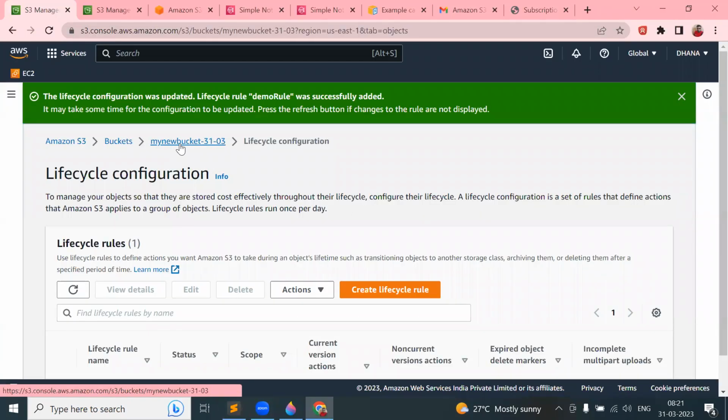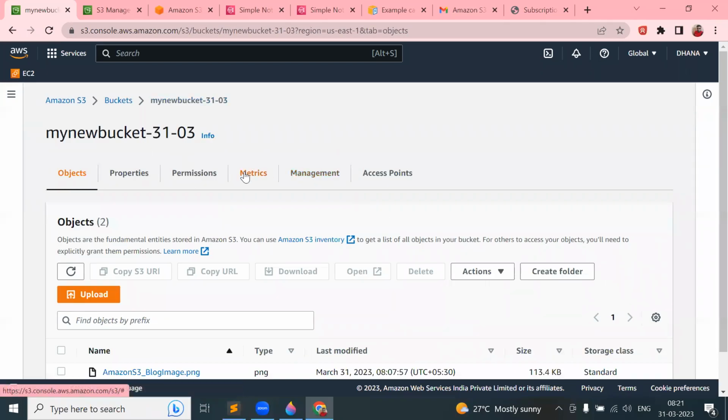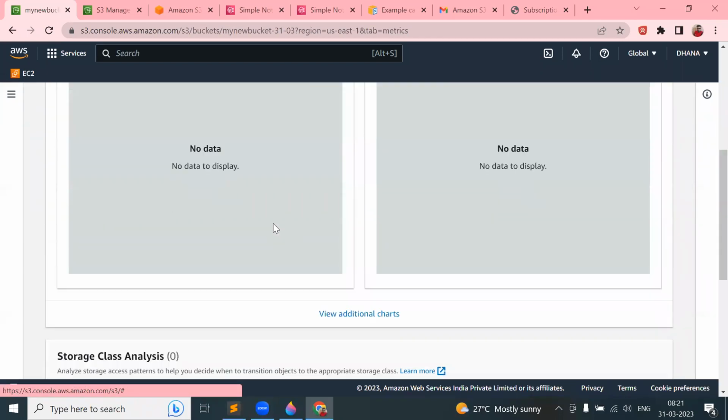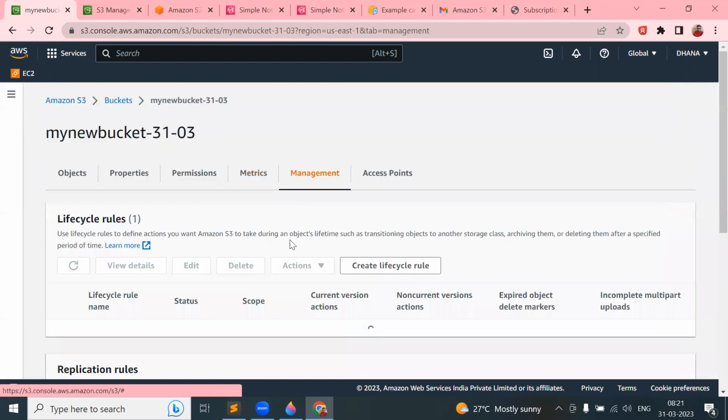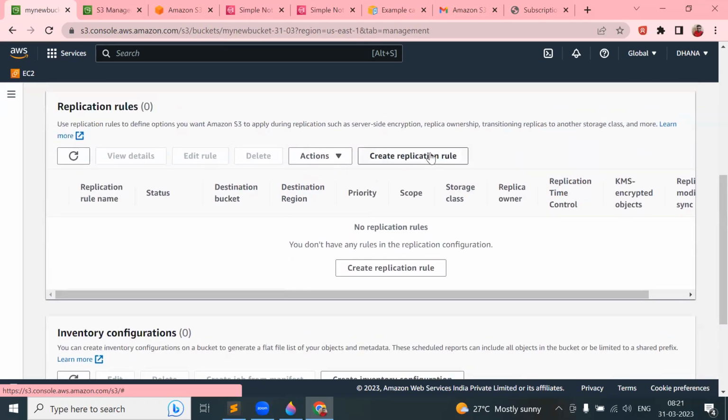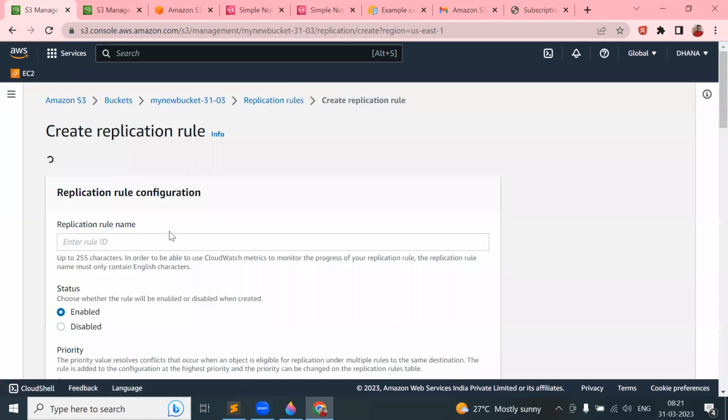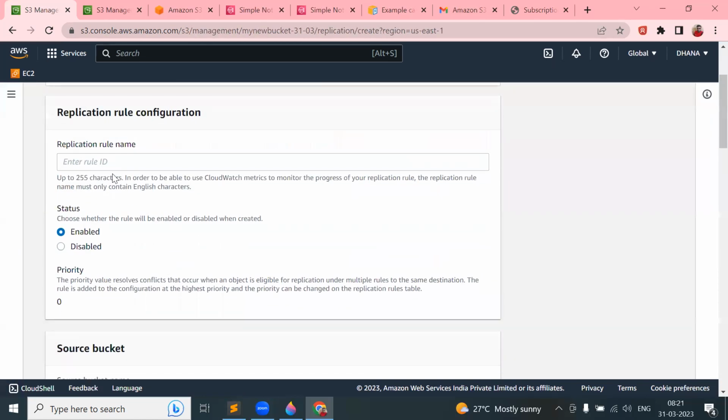See here, under the bucket, go to Metrics, go to Management. Under the replication rule, I have created one replication rule. Maybe I'll give it any name.